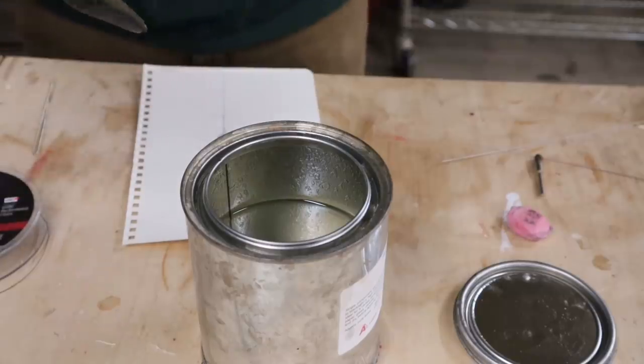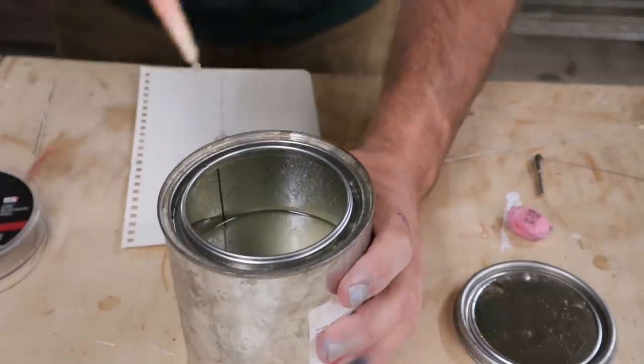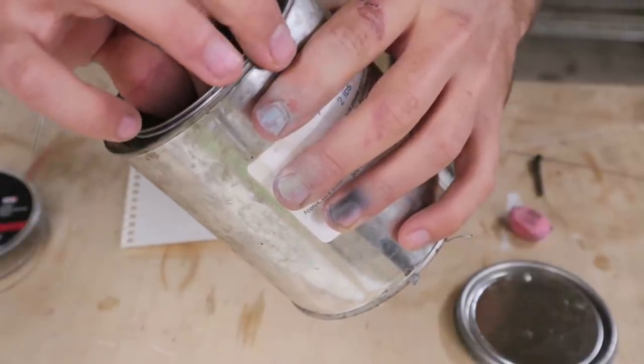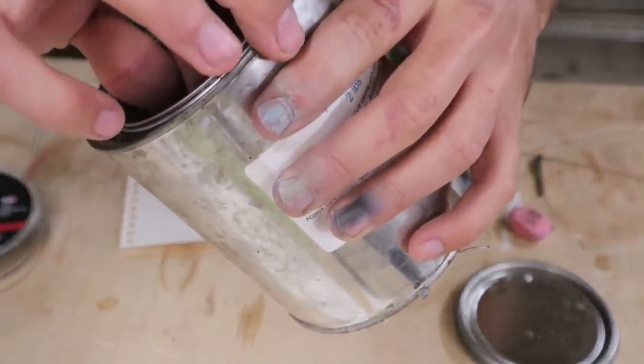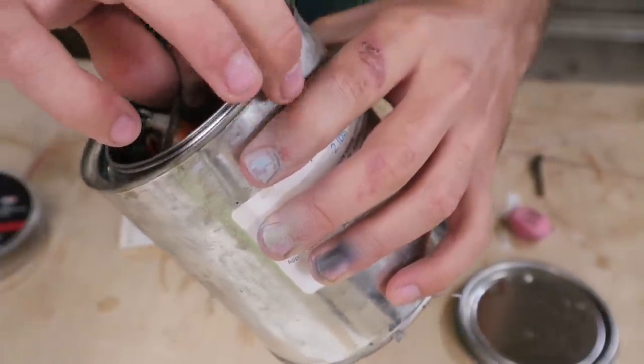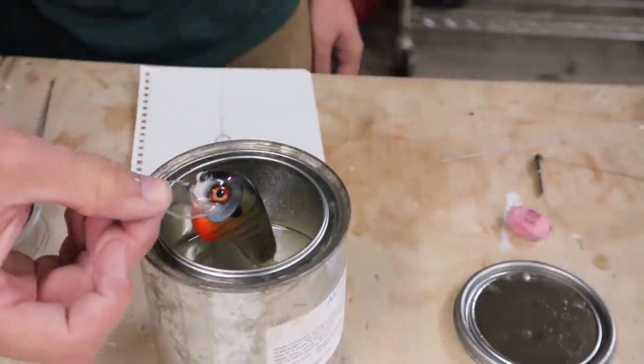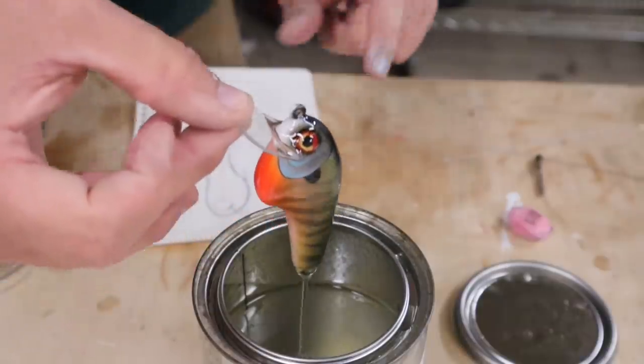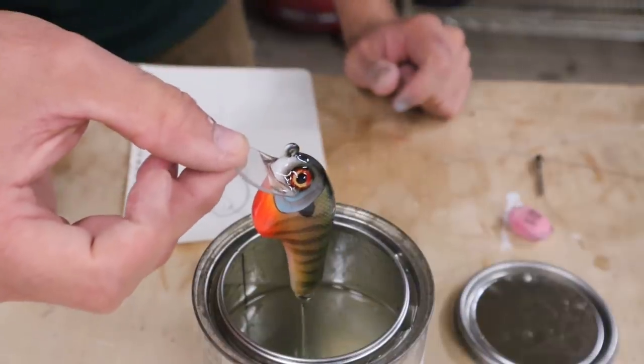Time for a dippy poo in the clear coat. Let's hold this correctly. I'm not really caring that it's getting on the lip right now. I don't care. Deep down I do care, but right now I don't. Okay. That's not that bad. It'll all drip off and get thin around the lip anyway. I'm gonna hang this up with the drip wire off the bottom, let it chill out for 20 minutes.